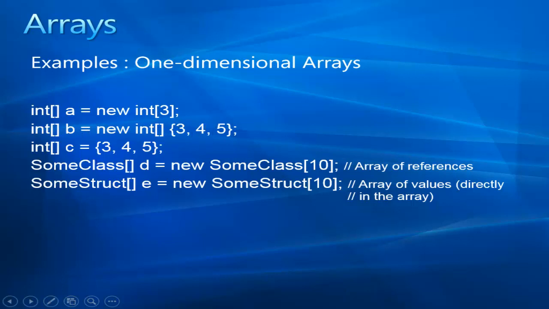The way in which I create a two-dimensional array is shown in this example, int a equal to new int, or you can declare it this way. They have given a very simple shortcut. Suppose you want to create an array and then store 3, 4, 5 directly into that array, that is an array of size 3, you can just say int array and then give the default values for them. So it's the simplest way of creating the array. Arrays are not restricted only to value types. They can be used to create an array of classes or interfaces, structures, or anything for that matter.